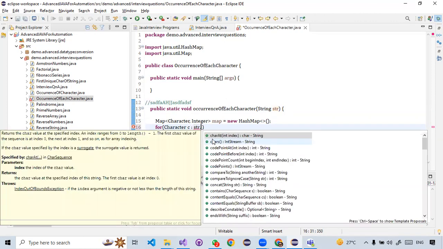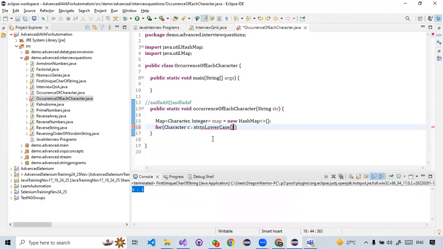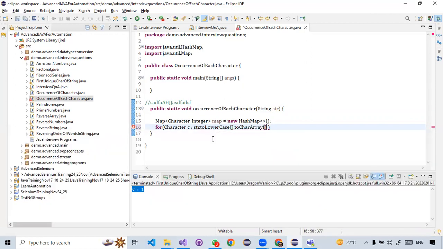For that you can use toLowerCase, so all of the characters in the string are converted into lowercase, and after that you can convert it into a character array. If not, you can simply use it as is. It is going to give you the occurrence for capital A and small a separately.